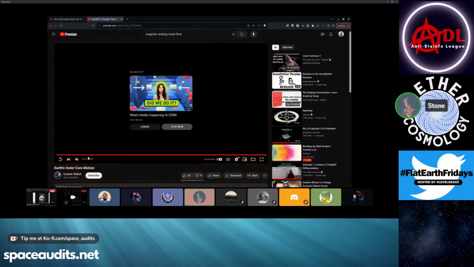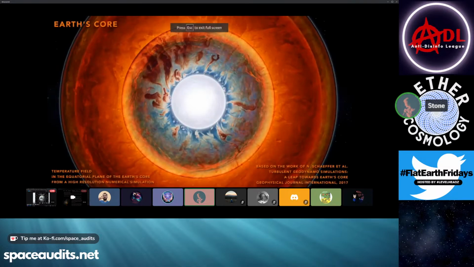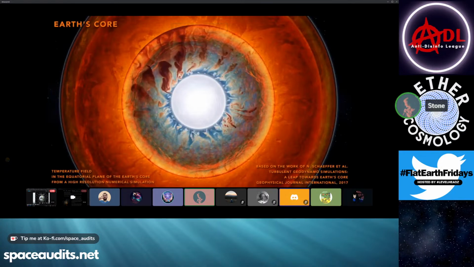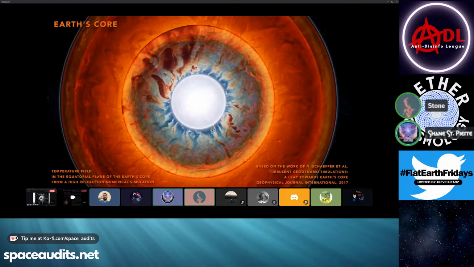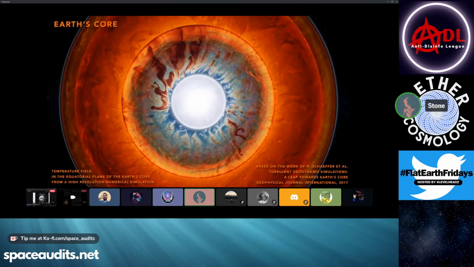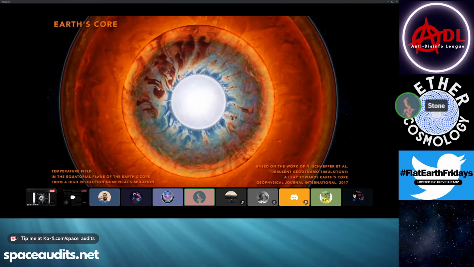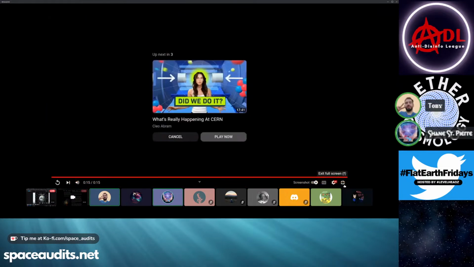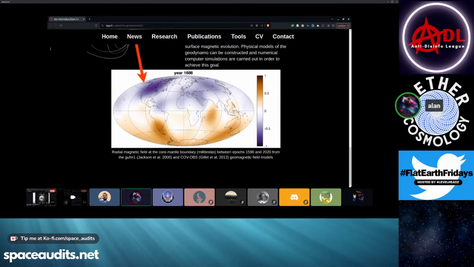So if mass attracts mass, what's keeping it in the center? Because there is no gravity in the center. It should be flopping around. You know what I mean, shouldn't the sun be pulling it to the side or something? And like, come on, man. Cool. Hey, do we have a magnetic field or not? Okay. Hey, wait a minute, Stone.